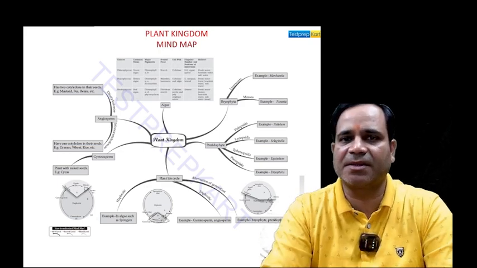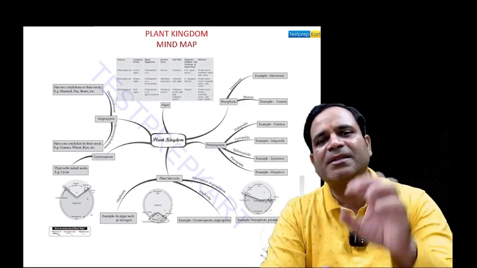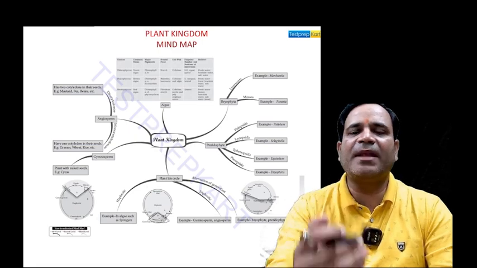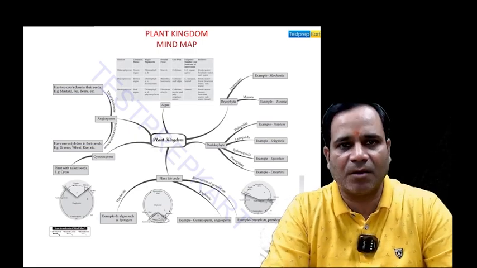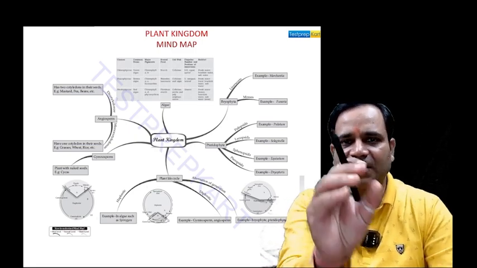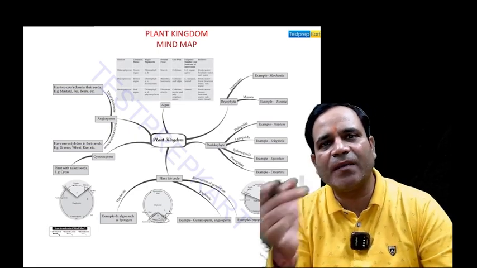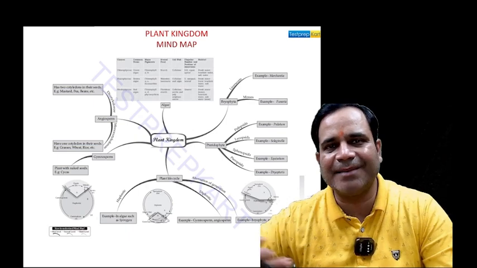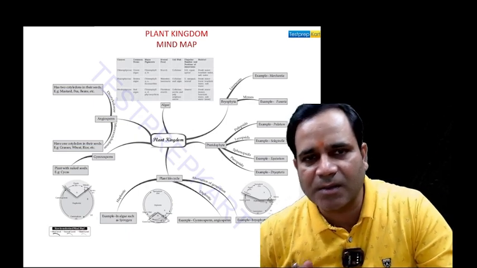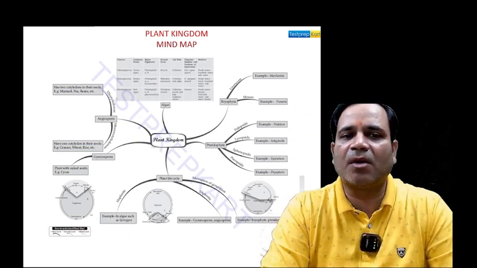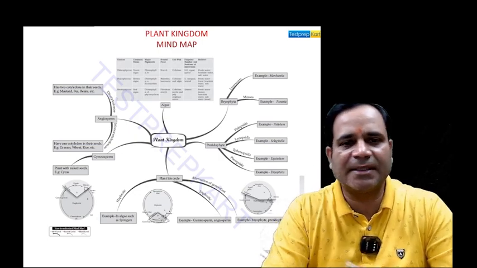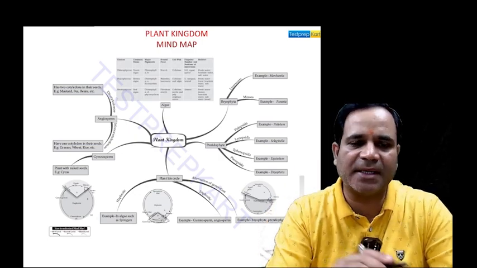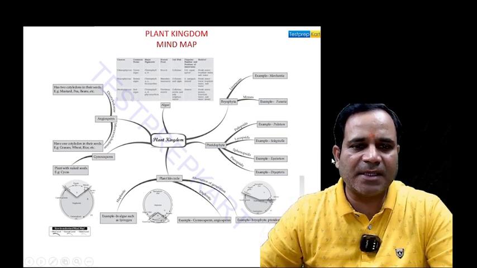This is what is written here. How much we have to know is given here, but how we have to know it is the main thing. This has to be made clear slide by slide, my dear. Correct? Now see, here I'm going to tell you about the plant kingdom, and how this mind map goes. Let's see the mind map first.